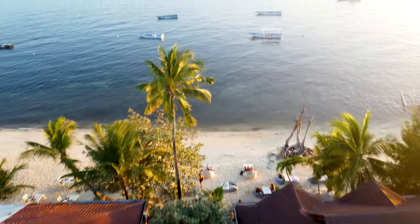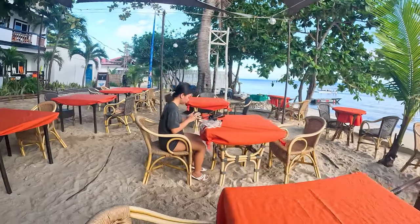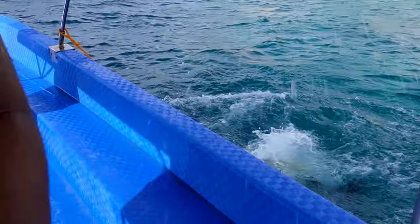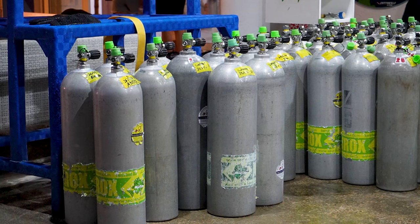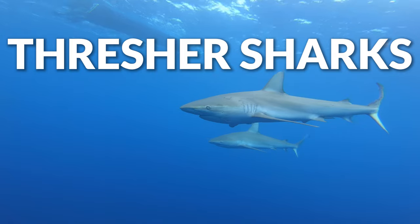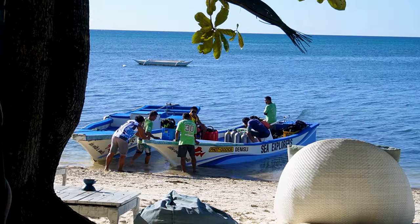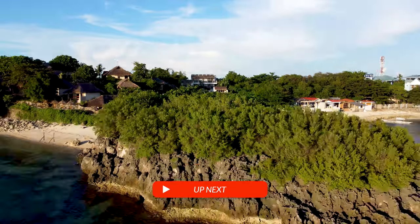The biggest advantage of this place is really the location, because most of the tourist activities in Malapascua are right around here — the restaurants, the bars, and the dive facilities. Right below the breakfast area, you can already inquire and book your dive sessions with Sea Explorers. Malapascua is really the place where you are almost guaranteed to see the thresher sharks. I didn't dive this time because I didn't have enough time, but that doesn't mean we won't be seeing the sharks — stay tuned because there's something really special in the next resort.